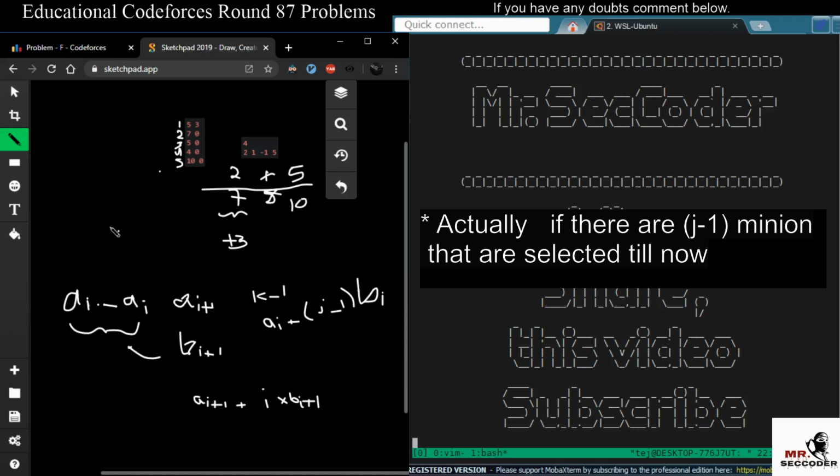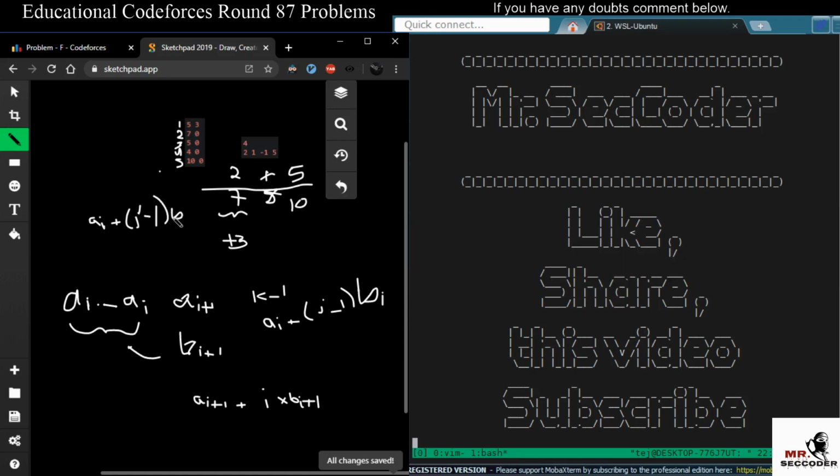So if you add this minion and destroy it, the net effect is, similarly, a of i plus, if there are j minions, you'll add j minus 1 into this b. Sorry for my handwriting. So this will be added, and then since you are destroying, this a value will be destroyed.